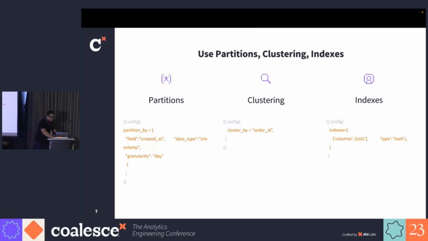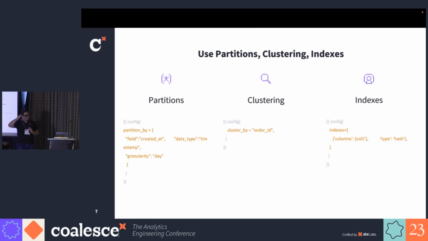Now, regarding those of you that don't know the difference between these three, first one is partitions. It's kind of like when you have a warehouse, and this is an analogy I heard yesterday, you put all of the things that you received today in this corner, all the things that you received yesterday in this other corner. It's essentially breaking the data into different files based on a certain field, which, to be honest, we were also talking yesterday, it's almost always a date, and I haven't heard any great alternative for dates when it comes to partitions. Now, clustering refers to the order in which the rows appear in this partition.